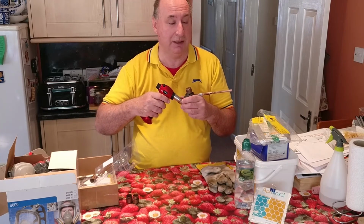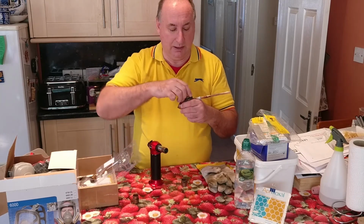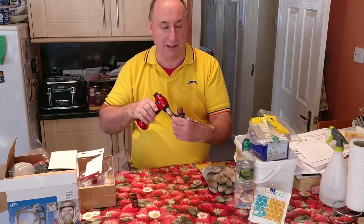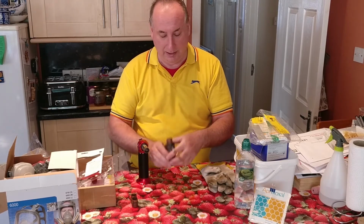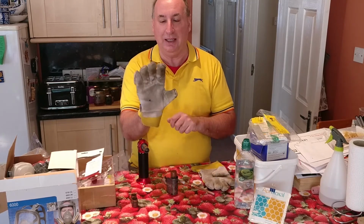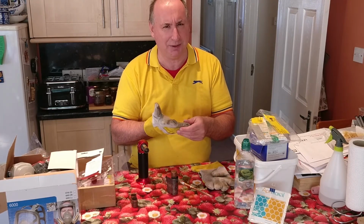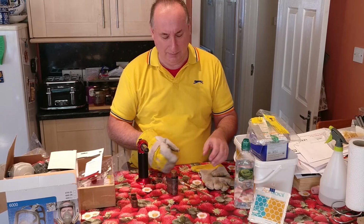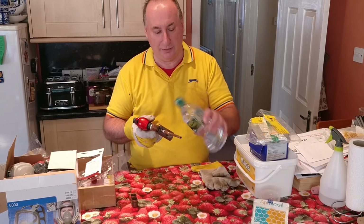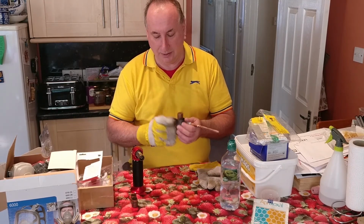So if you're doing a lot of hives, this is very quick, because you can have multiple shots ready. Pull that one out, put that one on, and off you go again with the next hive. It does get red hot, so that's why I would have the water and some fairly thick sort of rigger's gloves to handle things with. These aren't asbestos or heat proof or anything like this, but what I tend to do is when I've finished, quickly pop a bit of water over, and then it's okay to handle with these gloves on. So you have to be careful.